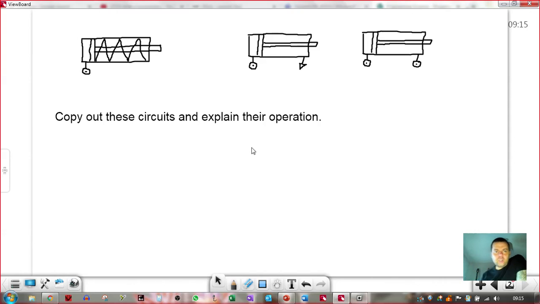Okay, so carrying on directly from this point, we're going to talk about how we actually control these. As far as these circuits go, they completely lack control. As soon as you plug them in, that cylinder's going to outstroke and be jammed in position. What we're aiming at, ultimately, the ultimate goal of these pneumatic circuits, is that we can have manual circuits where a user operates them, but that we can also have automatic circuits, so that as soon as you turn them on, they do a repetitive task.